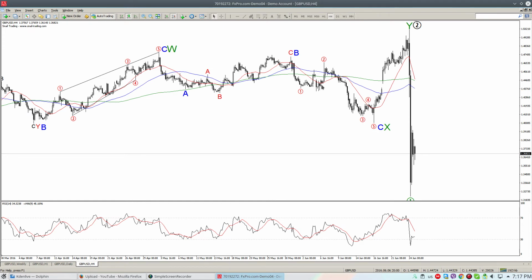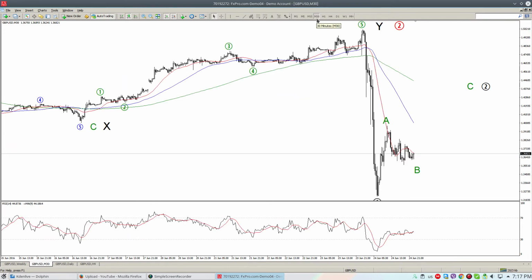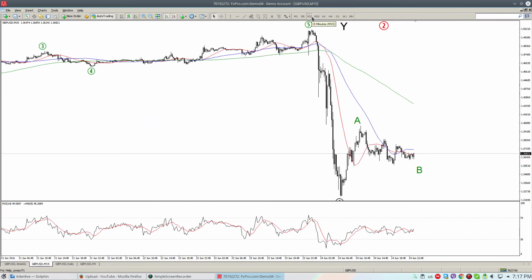Looking at the 4-hour chart, the decline, we see that it is vertical, it is very large, and if I go even on the 1-hour chart, I cannot even now count this decline, the internals of this decline, this is 30-minute and so on. I could say that we have something like 1, 2, 3, 4, 5 for a 5-wave move to the downside, and therefore I expect 3 waves to the upside for a correction in wave 2.